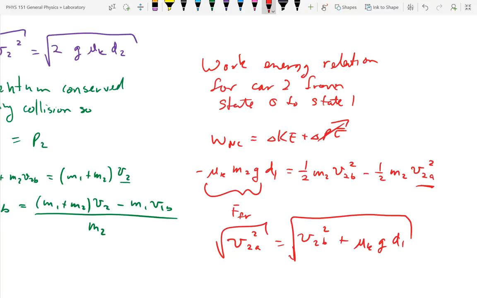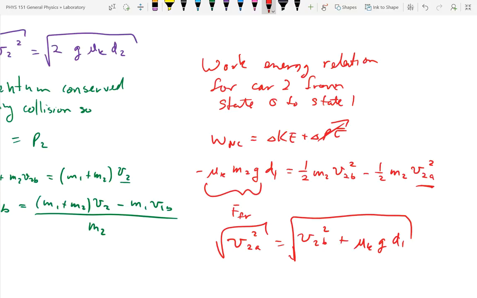It takes a lot of math to combine them now because you have to put in numbers. But we have equations to calculate how fast car 2 was going before he hit his brakes. So we can determine how big the ticket needs to be. That's the kind of problem that the police officers are doing.